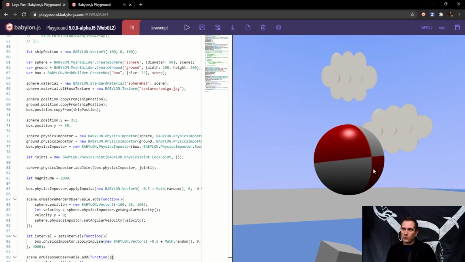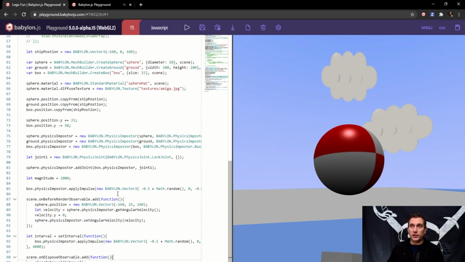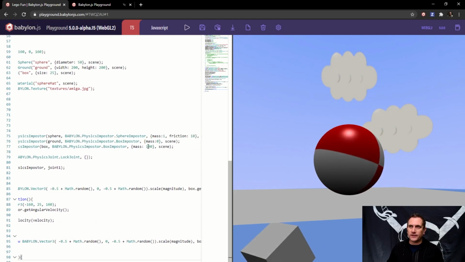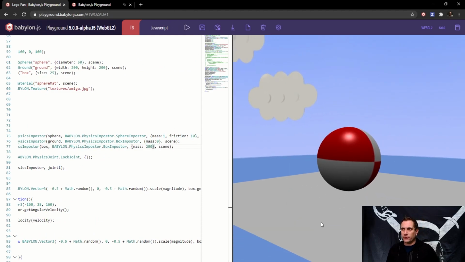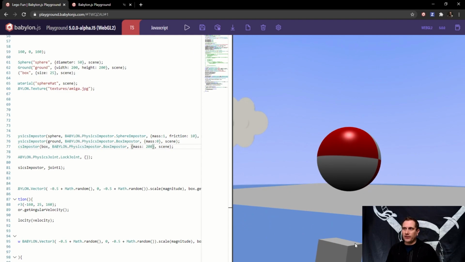Now we got a little bit of squirreliness, a little bit of movement here. It's possible we might want to decrease the magnitude just a little bit, but we are hitting that several times. And so for now, for our purposes, it's pretty good. In fact, I think if we just increase the mass of the box, it'll probably slow it down as well. There's different parameters that you can kind of play around with. There you go. That looks a little bit better.